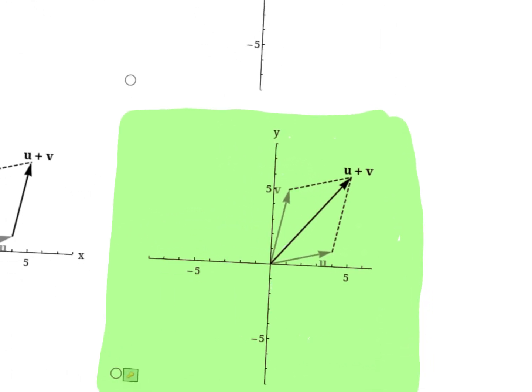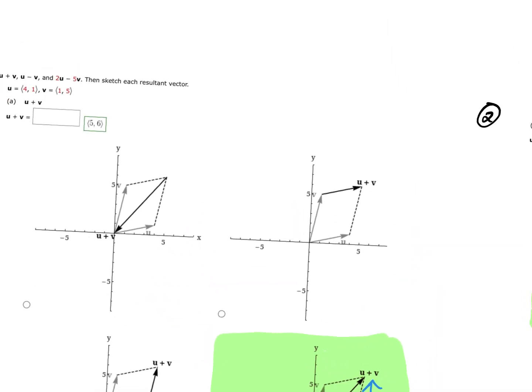This is not an XY, right? So don't think of it that this is an XY, but kind of think of it like it's an XY. I know it's not an X and a Y. It's not a coordinate, but you can think of it that way. Do you notice how you went over 5 and up how many? 6, which is what your vector was here. Same thing over here. Look.